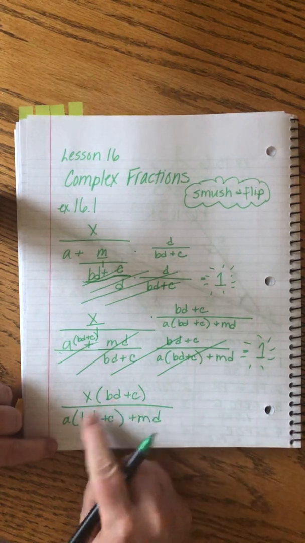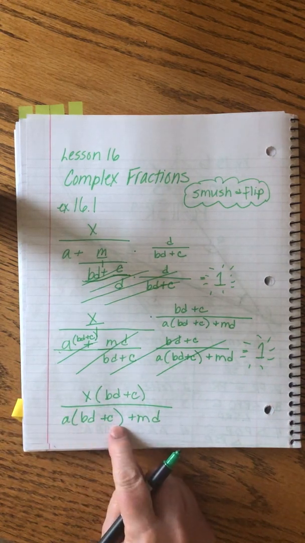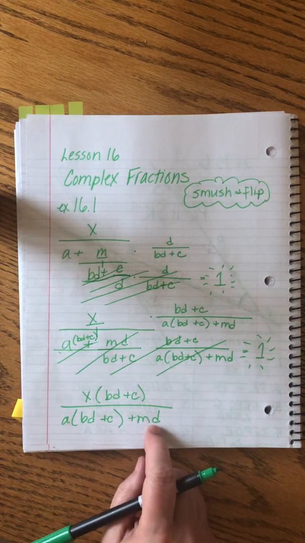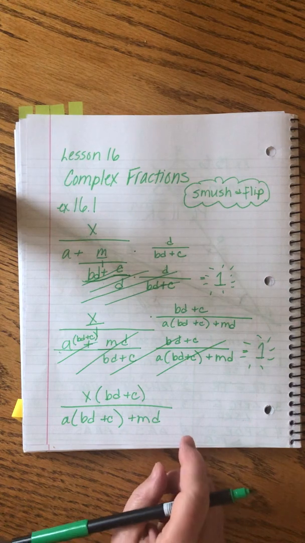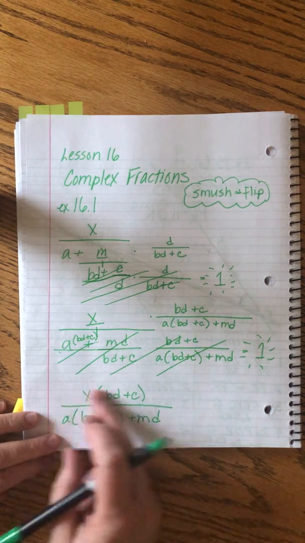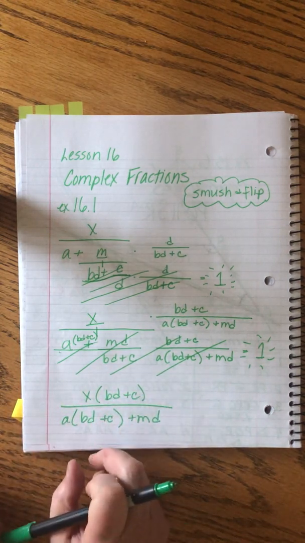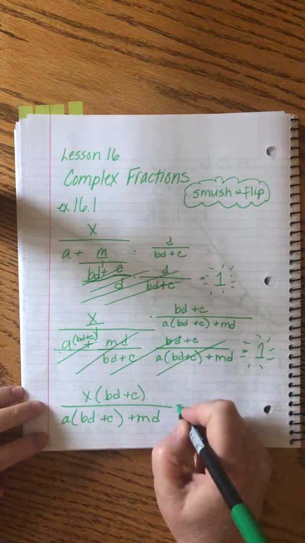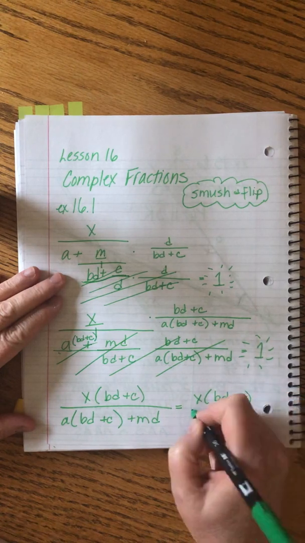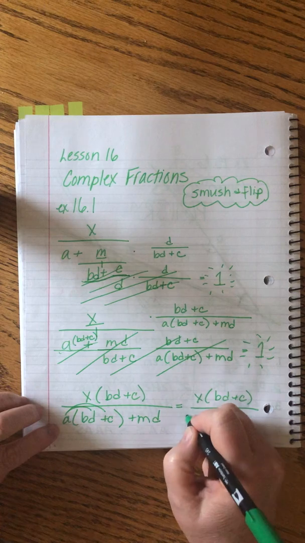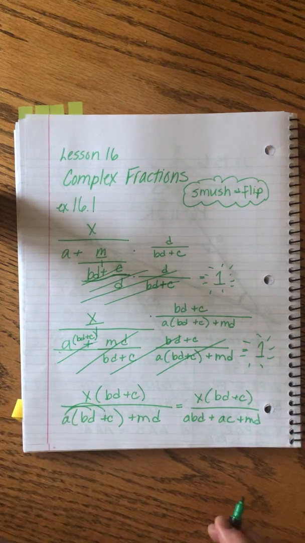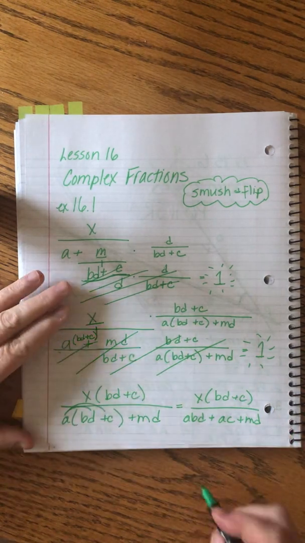Now I see there's a couple parts I could multiply out. I could distribute if I wanted, but I'm not sure how John's going to show it. So I glance at my solutions manual to see how is he presenting this? I don't really look at the letters. I just look for parentheses and I see, oh, he distributes on the bottom but not on the top. That's a fairly common presentation that mathematicians tend to favor, is distribute downstairs but leave the top plain. So I'm going to go BD plus C quantity, and then I'm going to distribute this out. So it will be ABD plus AC plus MD. Let me make sure that's right. Yay! That's the right answer.